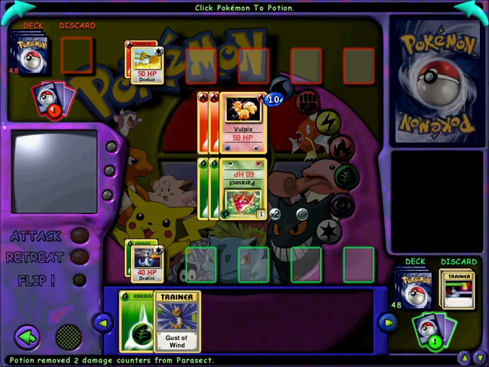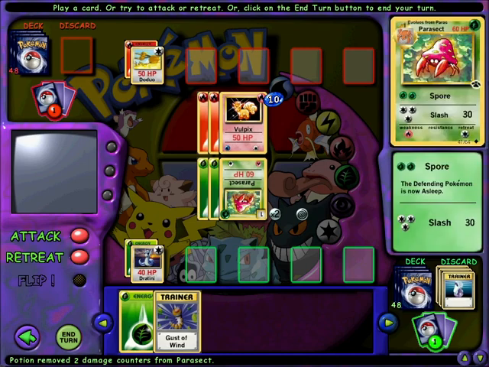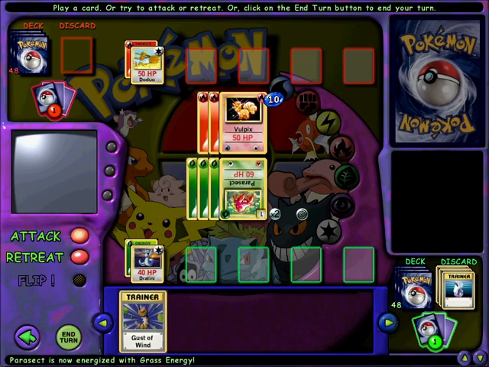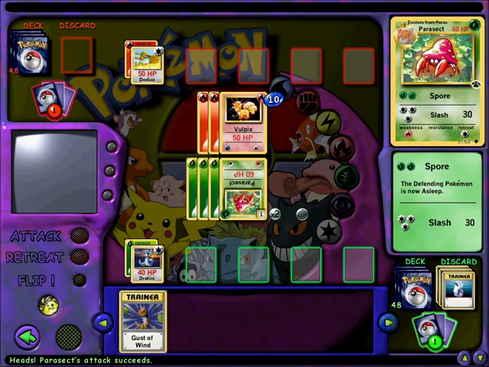Click on the Pokemon you want to heal. Okay, since your Pokemon is confused, you have to flip a coin. Heads, the attack is successful, but your Pokemon is still confused.